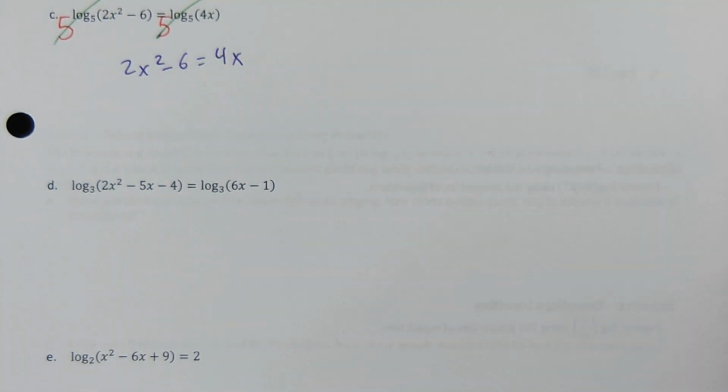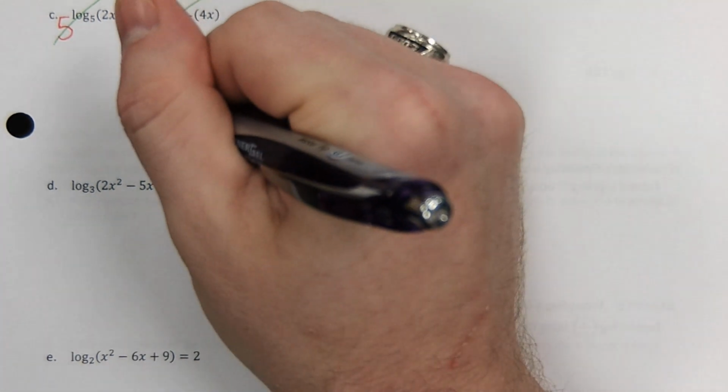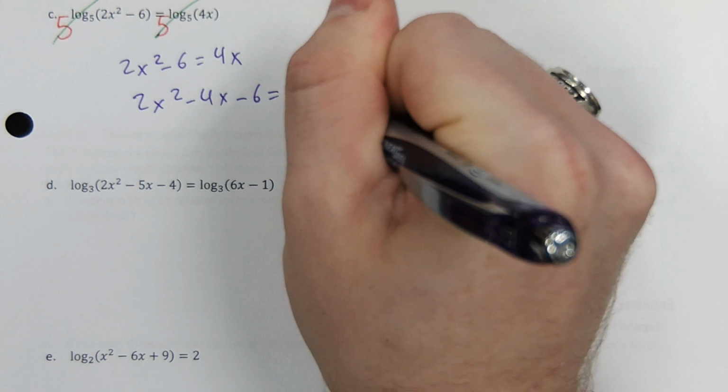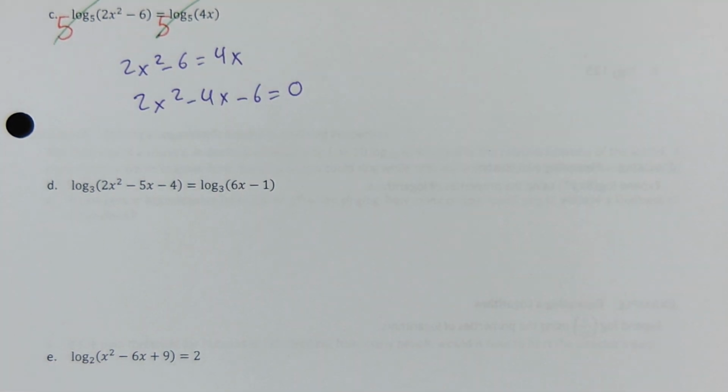Solved by factoring. Of course, you can't solve a quadratic unless it's set equal to 0. So what you are going to have to do is subtract 4x from both sides first. Get you 2x squared minus 4x minus 6 equals 0. And this is an Algebra 1 question now. What do I need to do first?